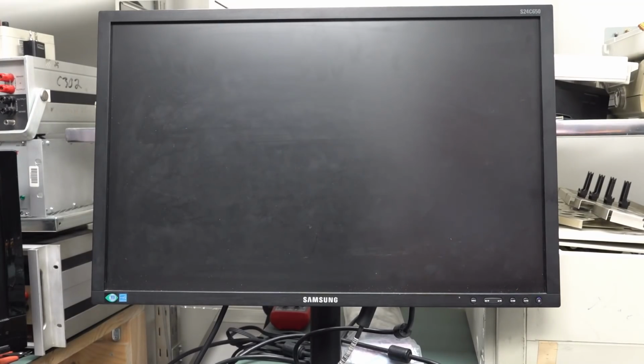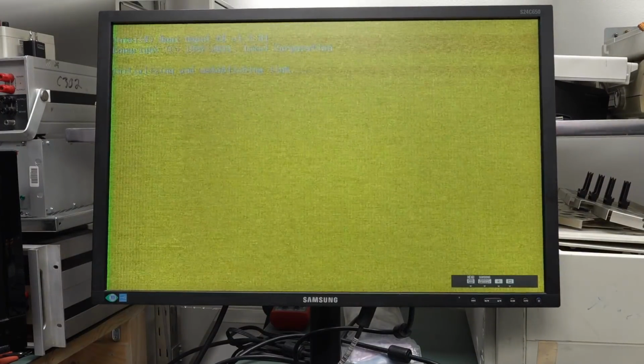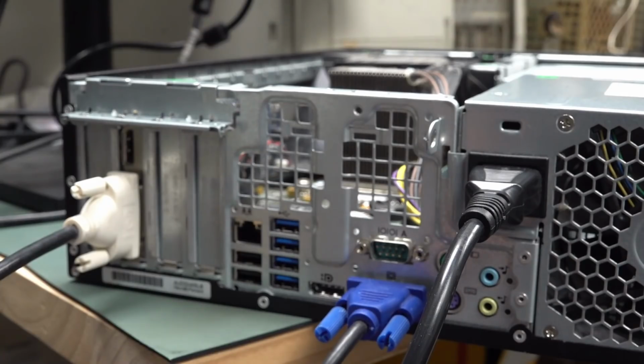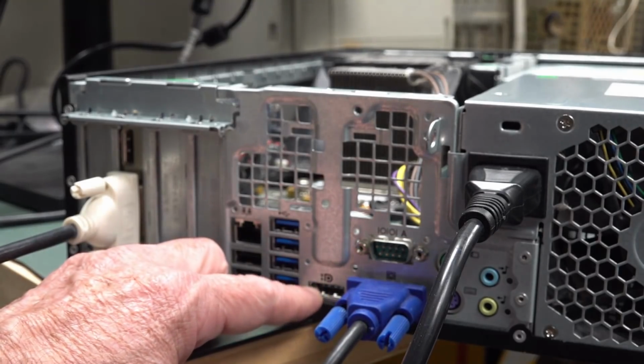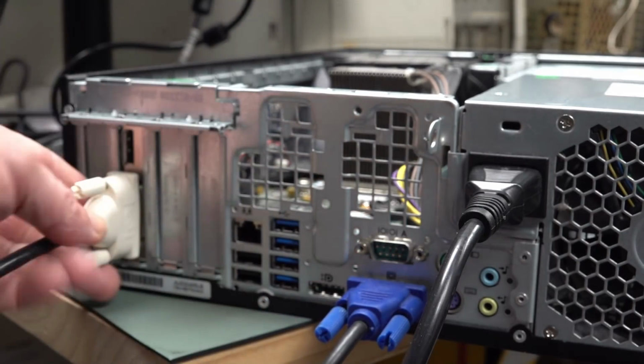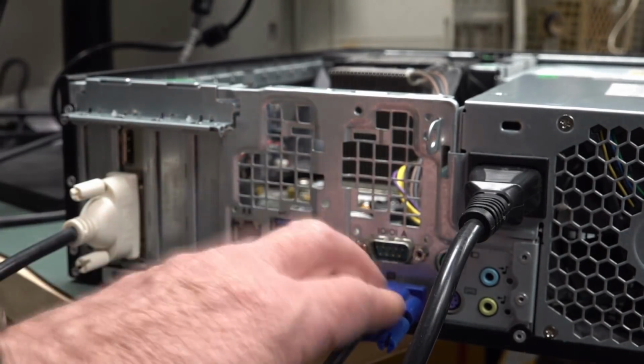I did get the RAM out of most of them. I think one or two didn't have RAM sticks in them, but I scored a bunch of 4 gig. No, there it is. Yep, okay, something's wrong with the video card. So I might take out the video card from this and try the VGA output. Actually, all of them are the identical 6300 model, except they have different processors. They're Gen 3 Core i7s or Gen 3 Core i5s. They do have an integrated DisplayPort output, not as handy as the DVI output, but they've got VGA.